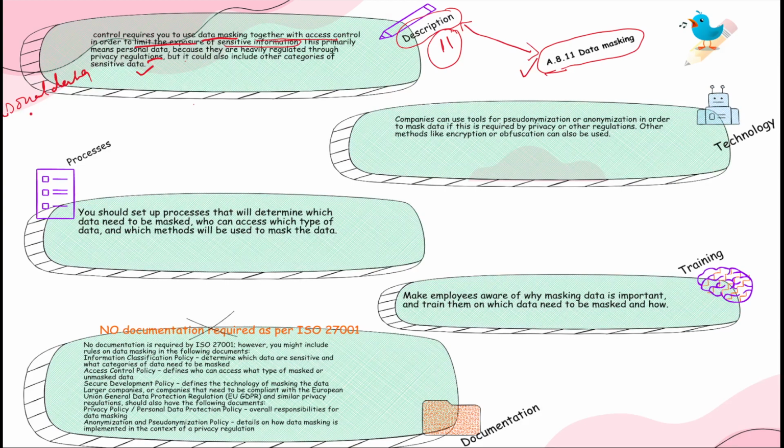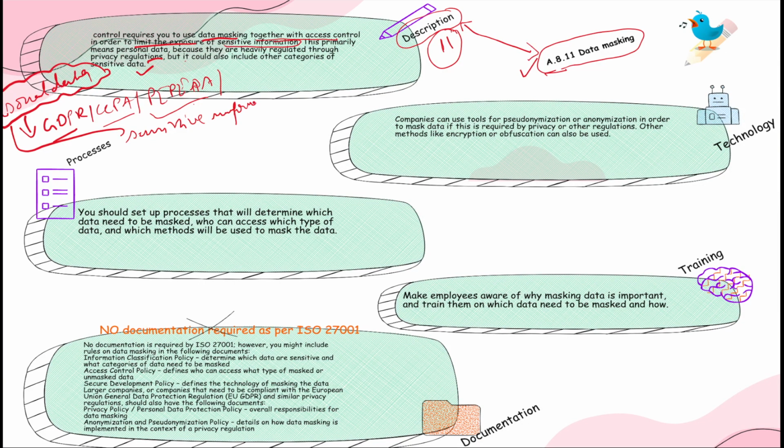Once you are processing this personal data in your organization as a data controller or processor, you have to see that this personal data is bound to have legal and regulatory requirements. If you see GDPR, CCPA, PIPEDA in Canada, the Australian Privacy Act, and other country-specific laws and regulations related to personal data, they mention explicit requirements which need to be taken care of, and this is considered sensitive information.